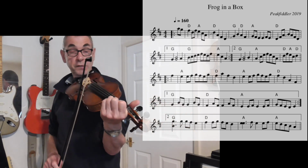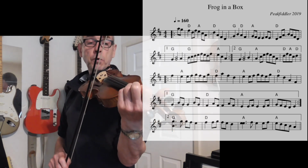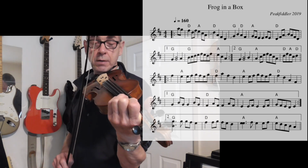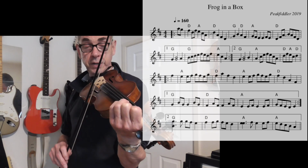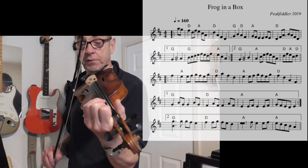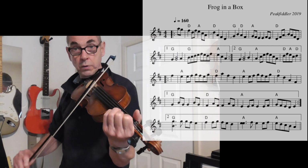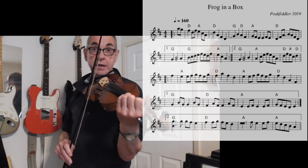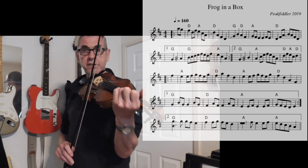And the other double stop is in the B section, where you have your second finger, middle finger on the third note, natural note on the E string, that one, and your first finger on the first note of the A string, that comes in. And also there's one of those where you play a simultaneous E.